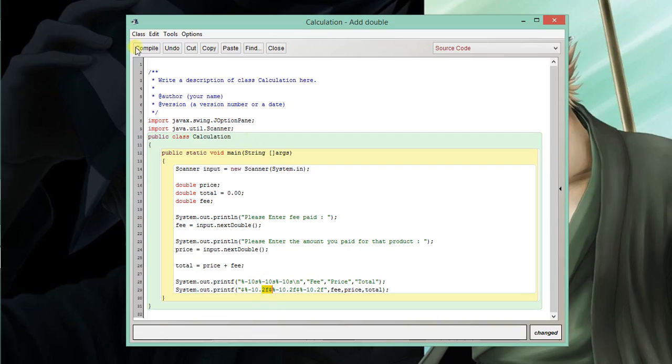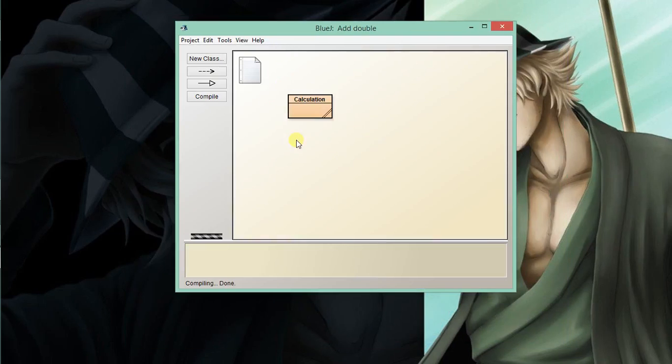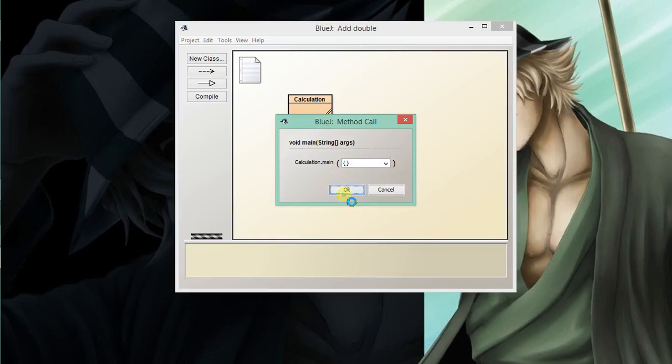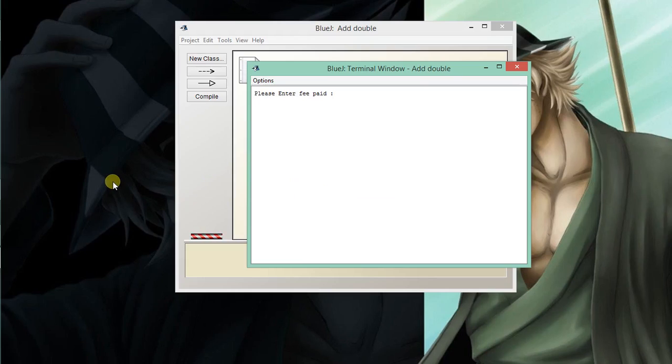So let me show you how it looks after I've added those things. There you go, it says no syntax error. Run this program right here, it says please enter a fee. And I'm like, okay, fine. This time I go to a certain club that costs me like 40 bucks. It's so cheap, hey? I was like, okay, fine, I'm paying 40 bucks. And the beer there is so flipping cheap. I'm like, okay, it's 10 bucks per beer. And I paid 10 bucks.